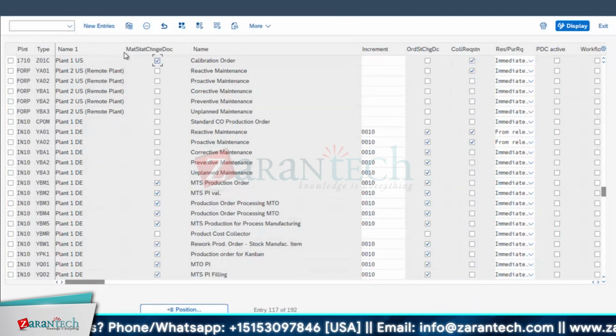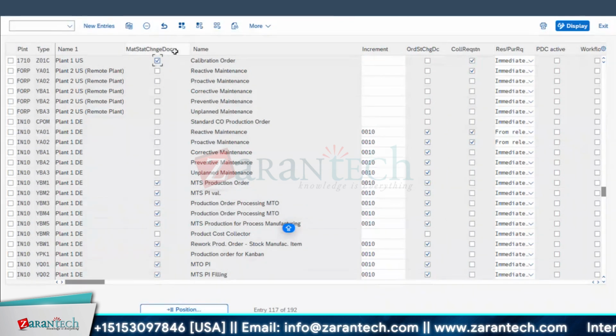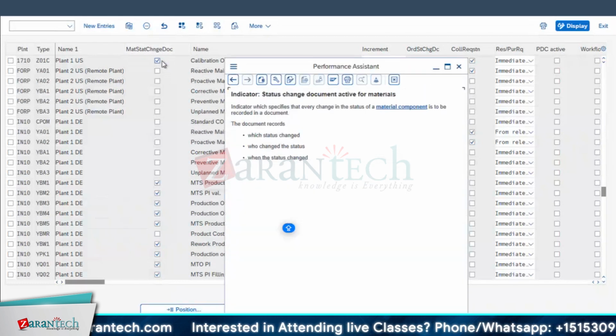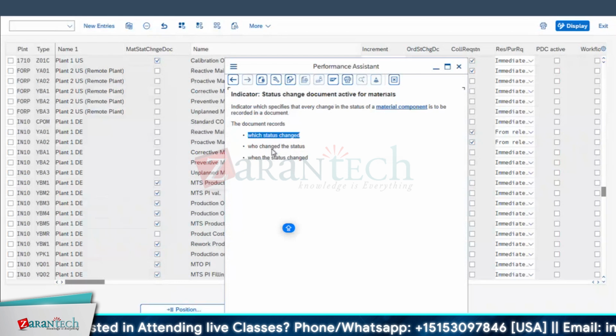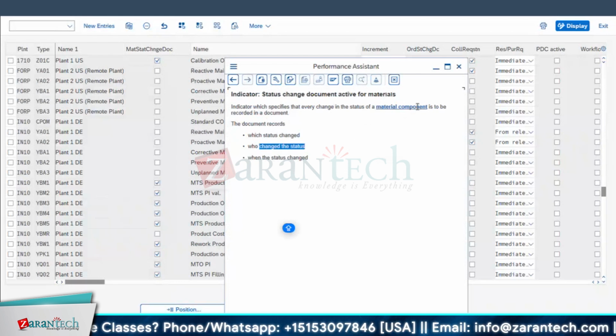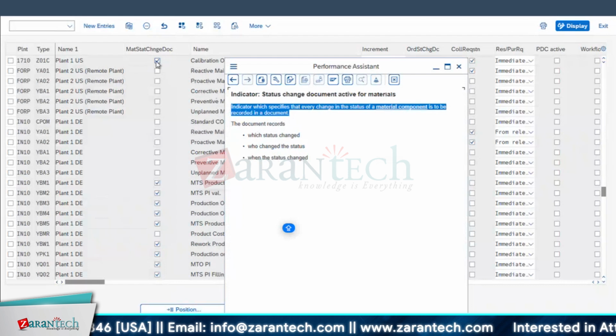Now, you know about the change document, right? If it has to be enabled, means if we change any material status, it has to be enabled. For this, which status changed and who changed the status for material components is recorded in a document. Then this tick mark should be there in your order. We have checked this in the equipment, right?